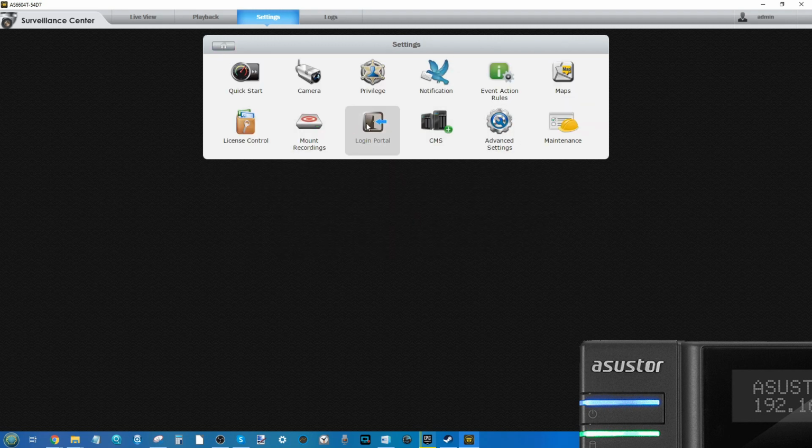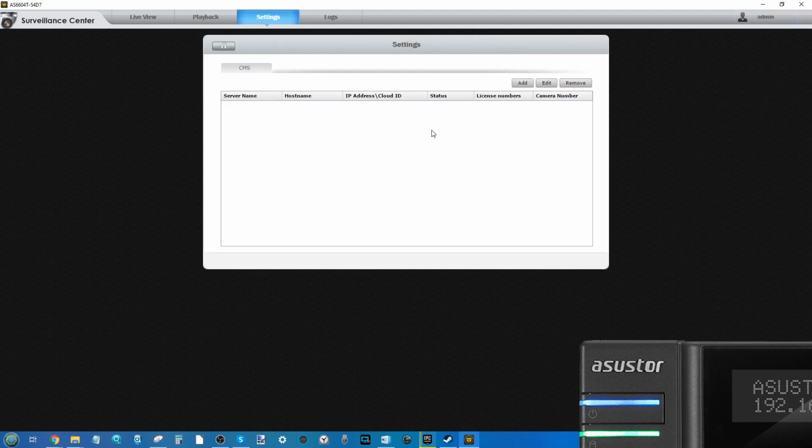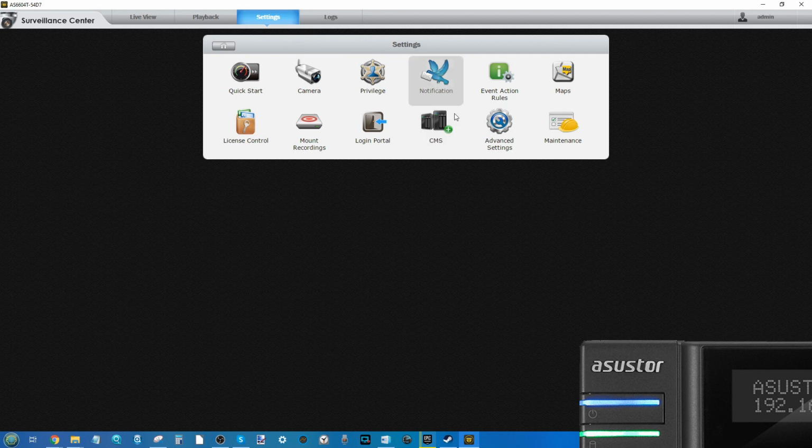Login portal, for this we don't really want to log out, but that would take us to it. And that's if you want to sign out and make sure when you're done it can happen. And of course you can set that to be time managed. CMS, content management systems, is for when you have multiple sites being monitored and you need a centralized recording area, you can bolt them on here, or vice versa.